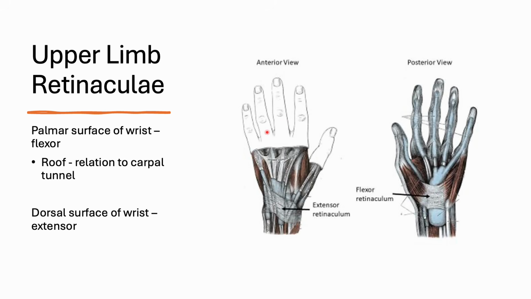And then we also have retinaculi, which are again thickened, very thick, very hard to cut through if you're dissecting through these structures. And it's important to note that we have an extensor retinaculum on the dorsal surface of the wrist, and then on the palmar surface or anterior side we have the flexor retinaculum. The flexor retinaculum is important as it serves as the roof of the carpal tunnel. More on this in another video.